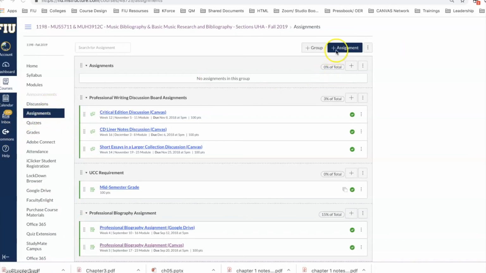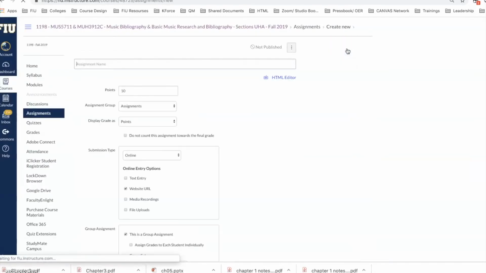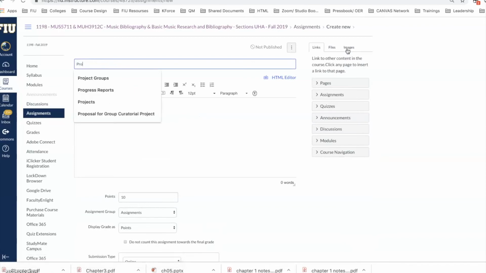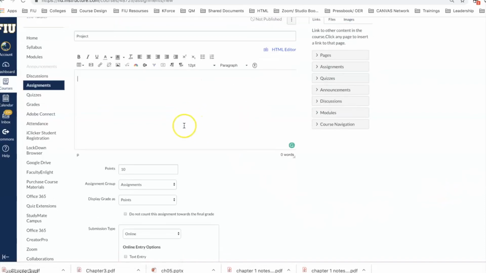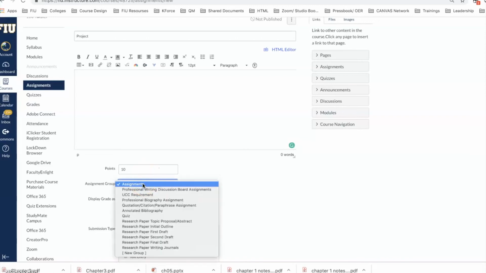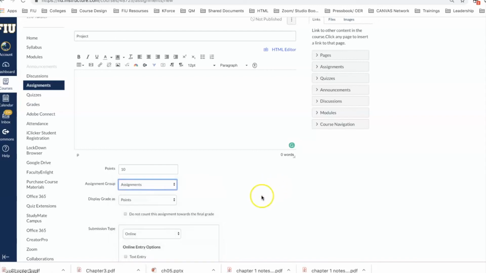We go to the assignments, we create an assignment by clicking the plus sign here. We call it project. And then once we have a description of what the project entails, we decide on how many points we're going to assign, 10, 100, that's a personal choice. Then here we decide what category, because that'll determine how much weight this assignment will have. We're going to place it in. Then we decide whether it's going to be percentages, the display of the grade, whether it's going to be points. You make up your mind regarding this.